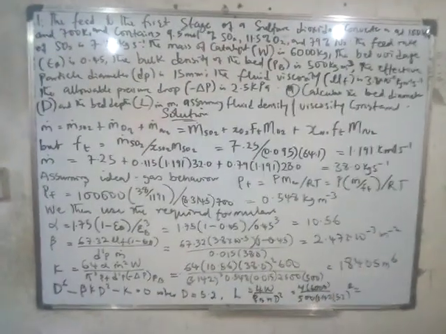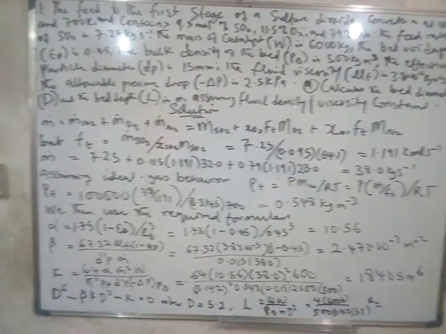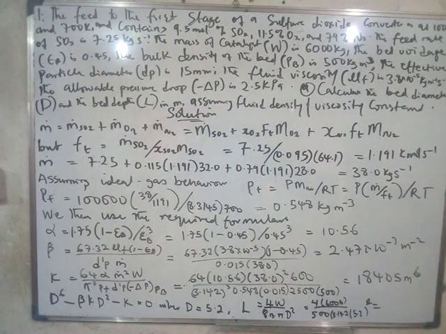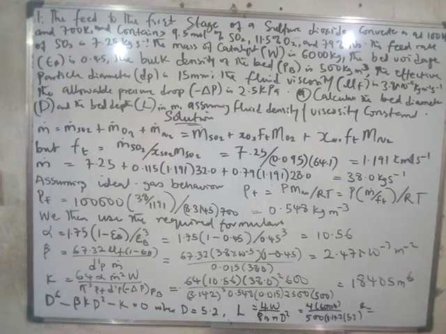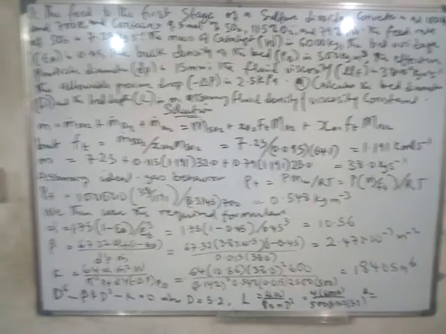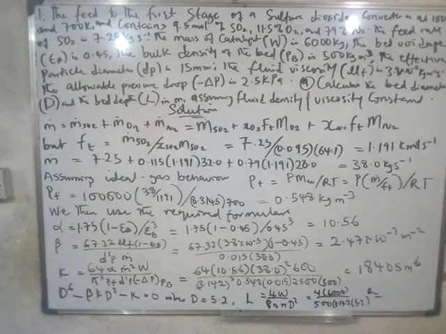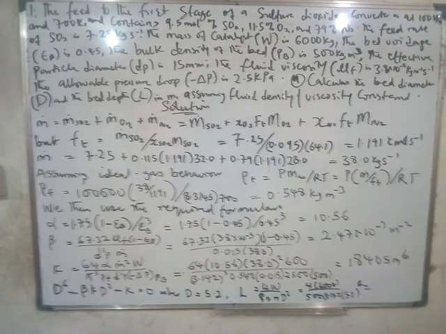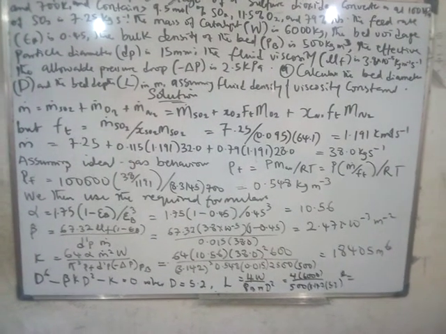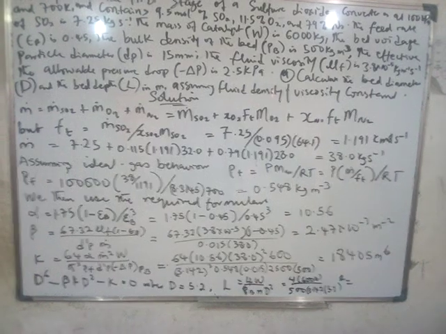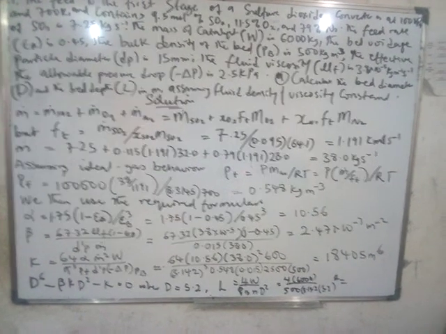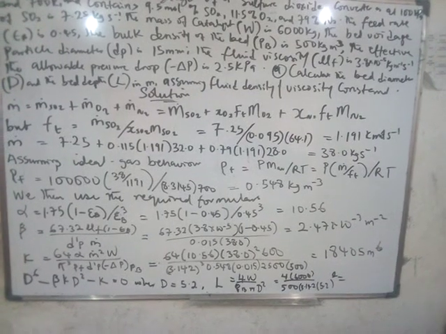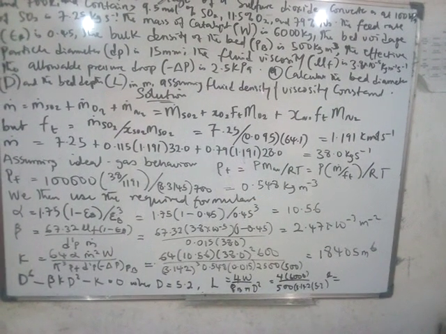So I'm going to go over the whole thing and also show you again. Once you're starting your solution, the first thing you're supposed to calculate is the total molar flow rate, which you can get from the molar feed rate of SO2 plus that of O2 plus that of N2. But you know that you're not given that of O2 and N2. So first of all, use that of SO2 that you have to find the total feed rate, which is F_T. So you're going to have a formula with mass flow rate for SO2 all over its mole fraction times its molecular mass to give us 1.191.